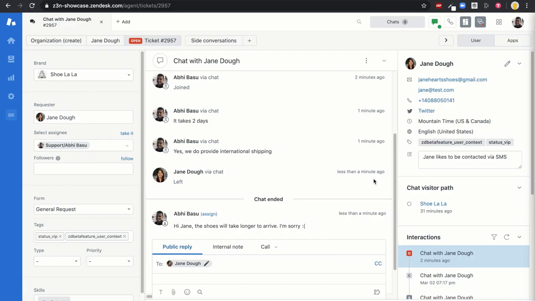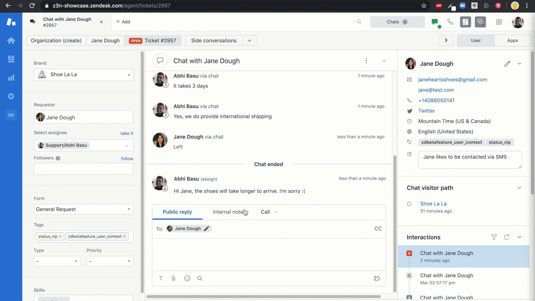All the channels that you might need to connect with your customer are available in one unified conversation in the agent workspace. And with our Omnichannel Composer, it's possible to respond through any of those channels depending on what your customer might prefer or what might be easiest for your business.